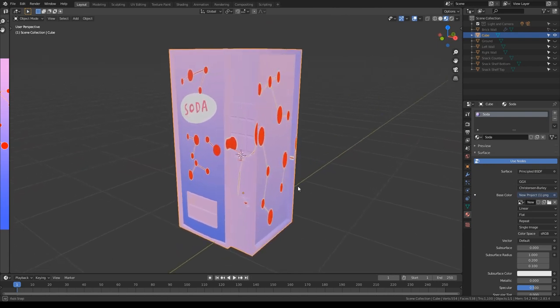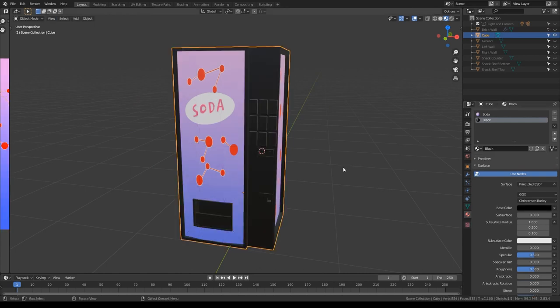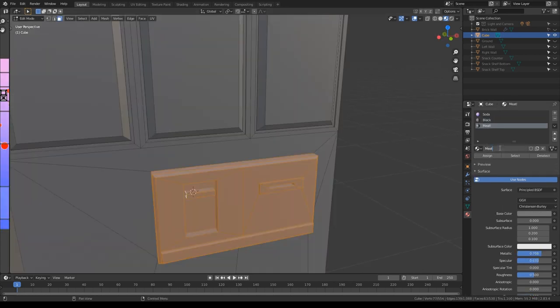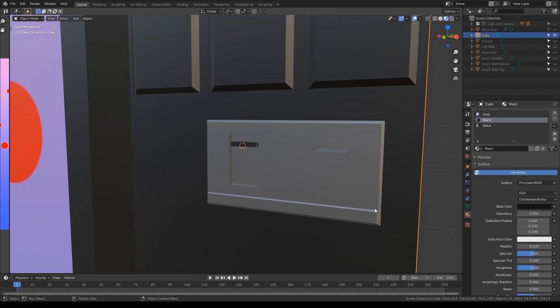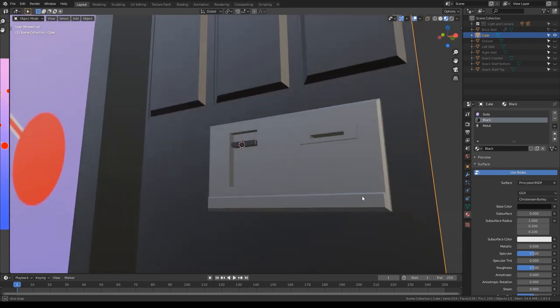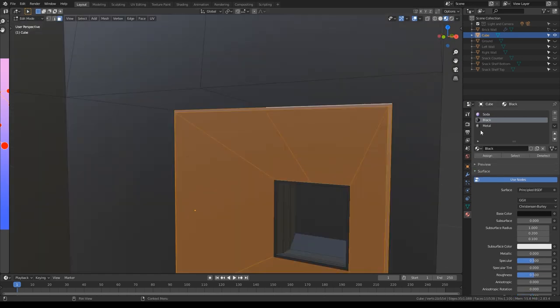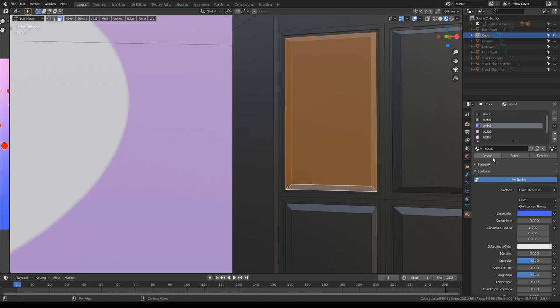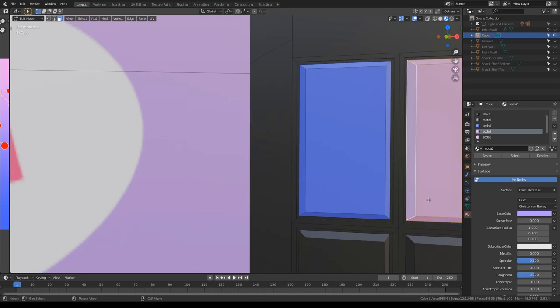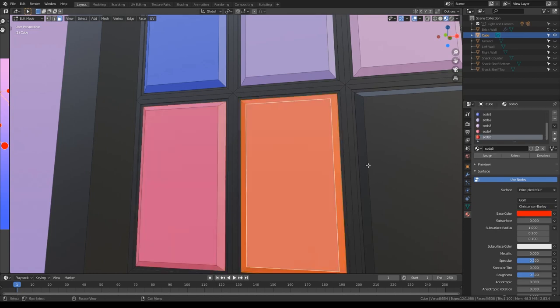Now, I neglected to make more design for the right side, so I had to go back and re-edit the Photopea image. But after that was done, it's pretty much just going to be adding some metal, some black, and some color to the vending machine. The dial is going to be black, the surrounding area is gray with a metal accent to it. That part can be black too. Really no rhyme or reason, but for the options, we're just going to use the same color scheme I used for the logo and design on the front. And these nine buttons can be some nice pretty colors that match.